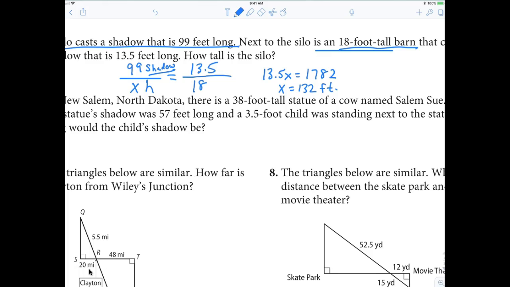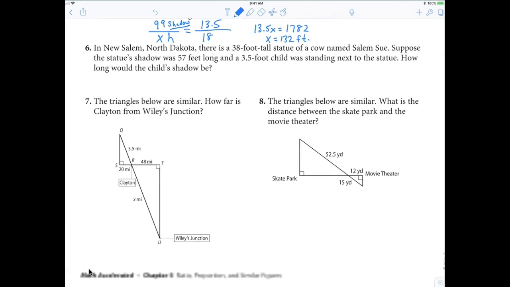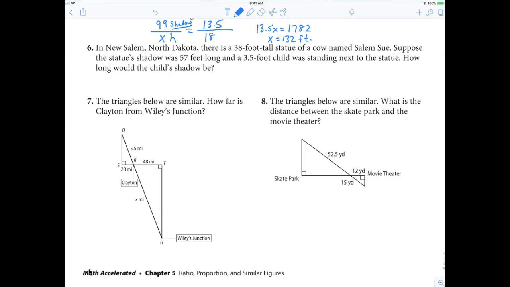Very good. Now, Will, I need you to concentrate because you're not as good as you should be right now. You with me on that? You have to understand where the numbers go on the fractions. Then you cross multiply and divide. Everybody should be trying it. Now let's go on to question number 6.